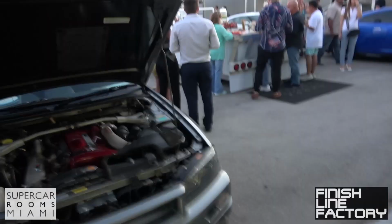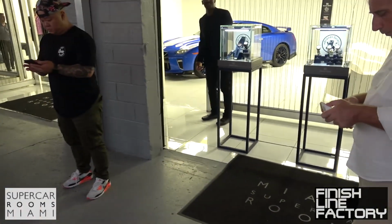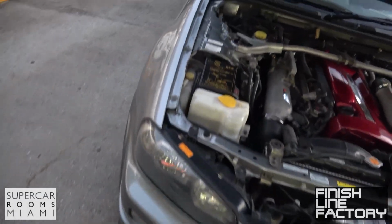We're here at Supercar Rooms. They're having a huge GTR event. R33s, R32s, tons of GTRs. They might have some classic stuff too, so we're gonna hop over there and check it out. Let's go. There are a ton of cars here. There's classics, new stuff. We're gonna start here at this R34.